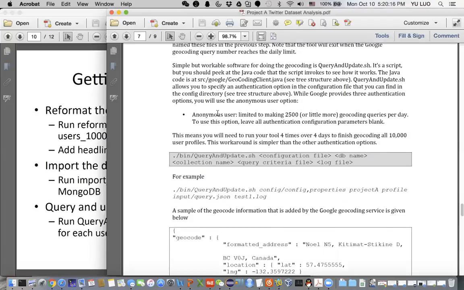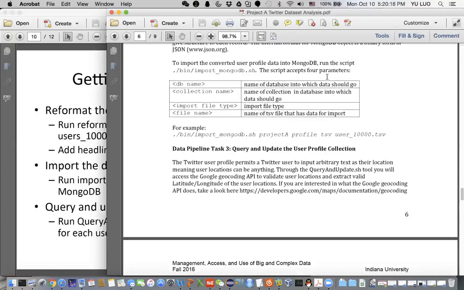Yes, so let's go to our input here. This is the sample code, the sample command line. Just import the dataset into the project A database and into the profile collection. The file type should be TSV, and list the data file.